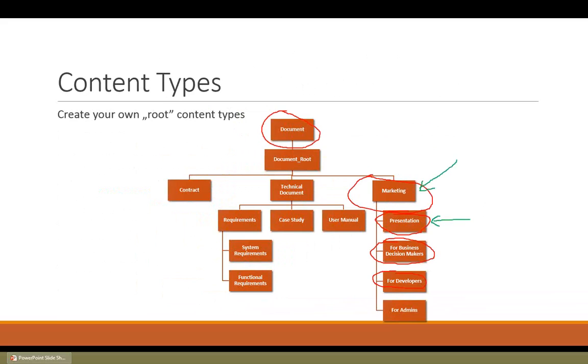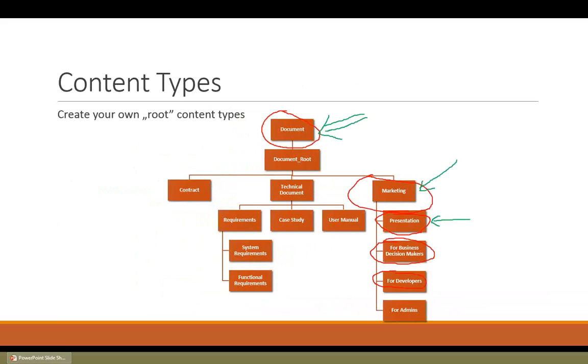And one more important thing here, you can change any of these content types. Even the out-of-the-box SharePoint content types, for example, the document. So you can remove properties, you can add properties, you can change the default document template, adding, for example, the watermark of your company logo. You can add some heading or footer to every document, etc., etc.